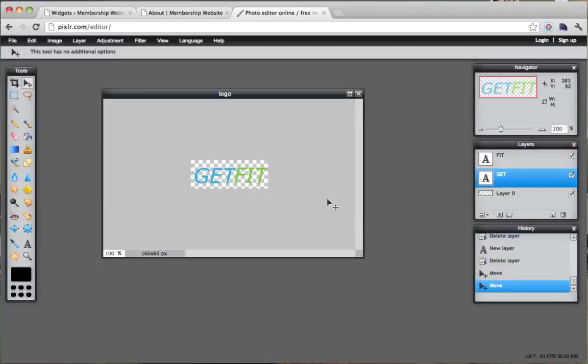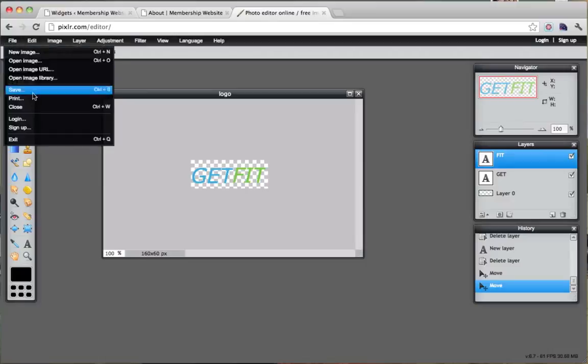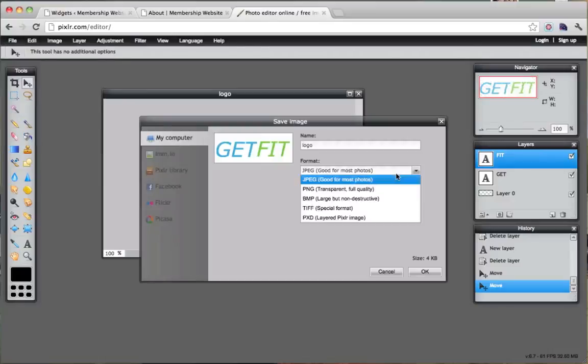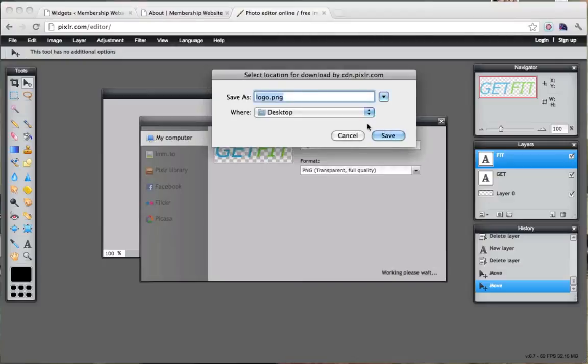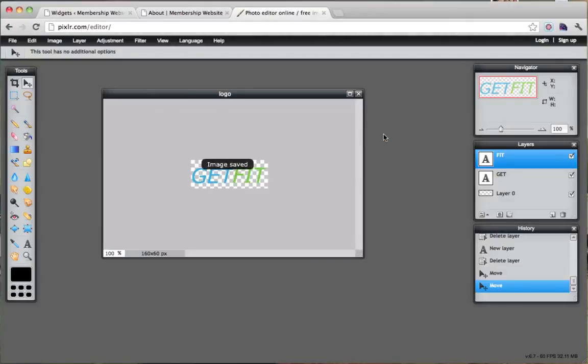So there we have our logo, and we can just move them over a little bit to the left. So we have our Git fit logo. Just click on File and Save. And do a PNG, because PNG allows for the transparent background. If you look on JPEG, you see that it's just a white background. So let's do PNG, press OK, and save it as logo.png. That's fine.